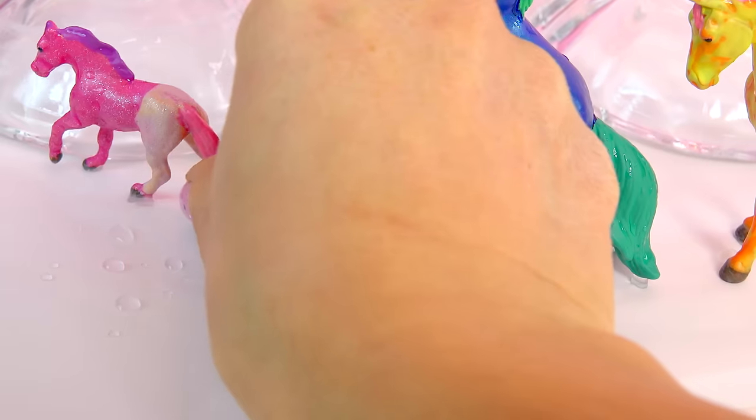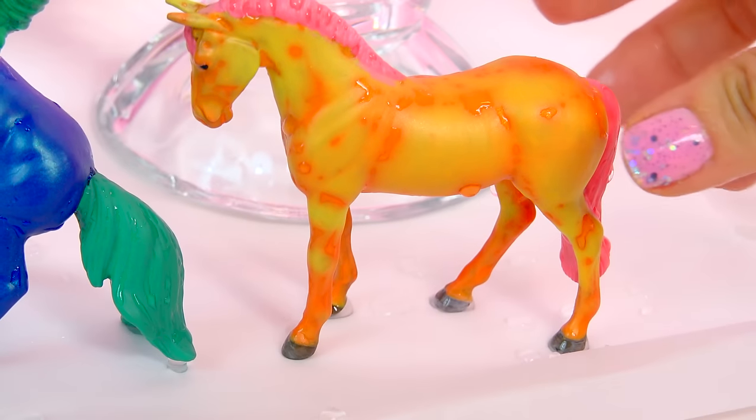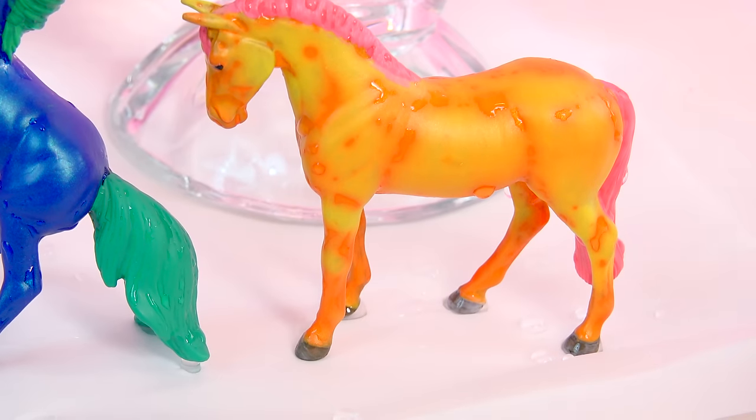Let's do a half and half. You are half and half. Okay, there. Now she's half and half. That's so cute. And this one is totally drying out with all of the little speckles right here on our little model. Yay, mini fans!